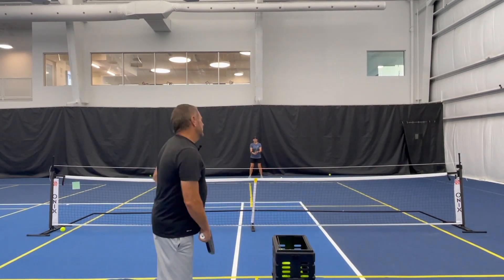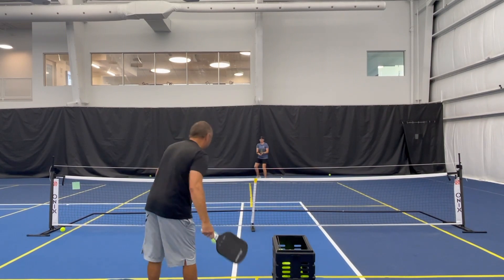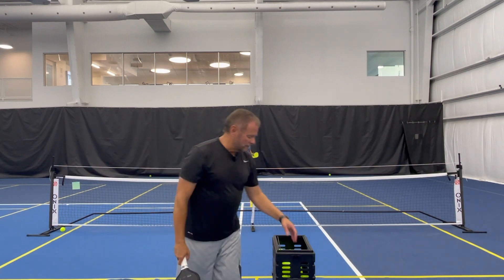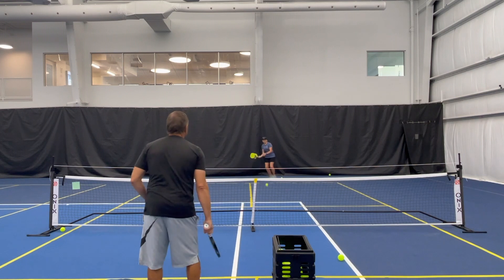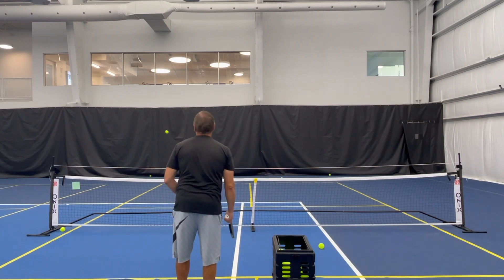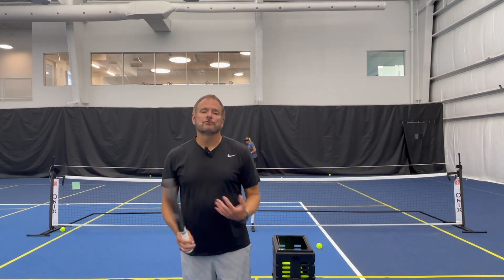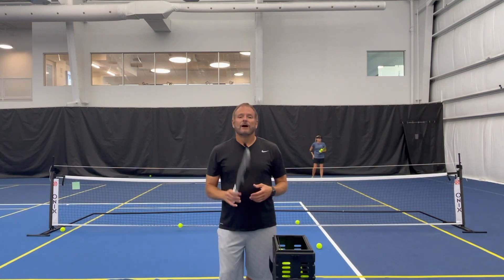It just gives you something else to look at for visual learners. That's a good drive. You could combine this — put baskets out with it, put some more targets out here. You could move the targets, send them to a corner, make them decide. That's a beautiful drop. Just another visual aspect of the game. If you have a ball machine and your own court, this would be a great thing to play around with.